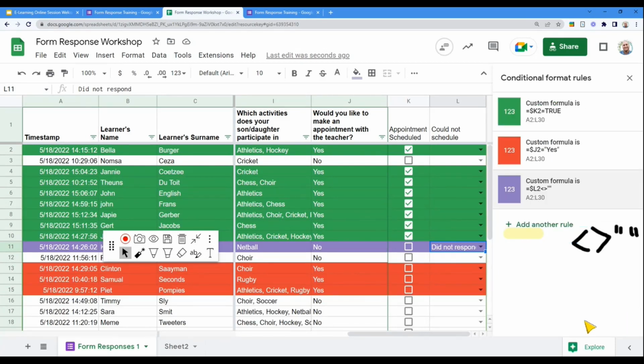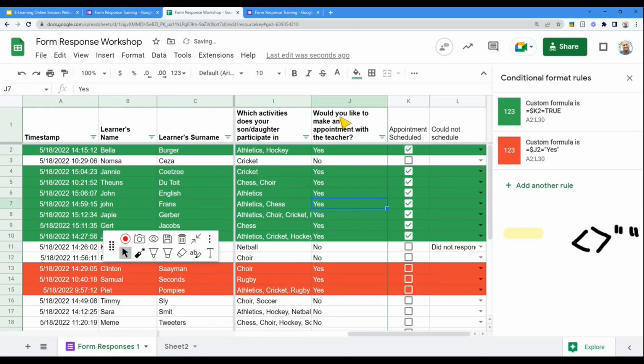And again, I can take this and I can decide this is going to be right at the top, or let's put it over there. So in other words, this person might have, right, so would you like to make an appointment? Yes, they did not respond. So I'm just going to say did not respond. Oh, sorry, now I deleted the whole thing. But anyway, I think you get the idea what I'm referring to.